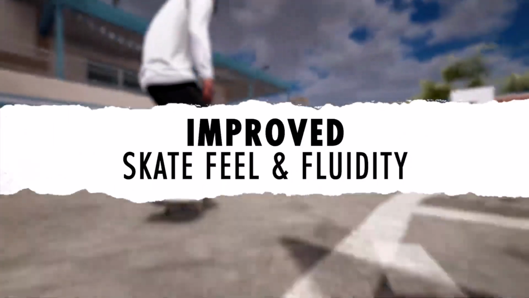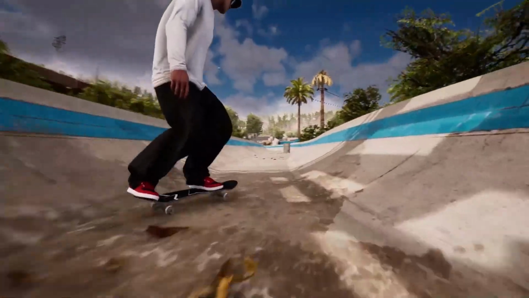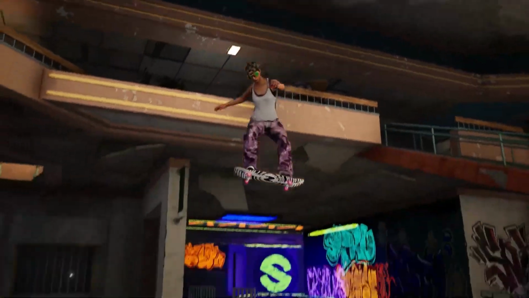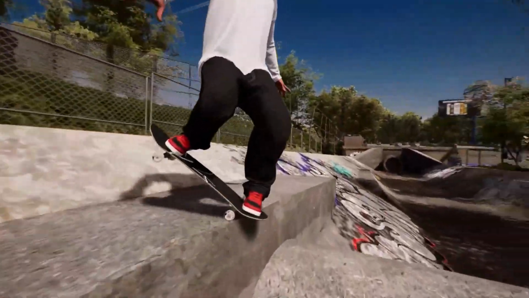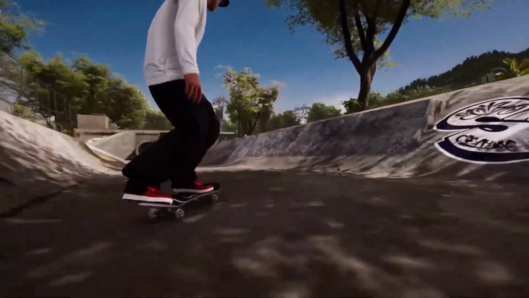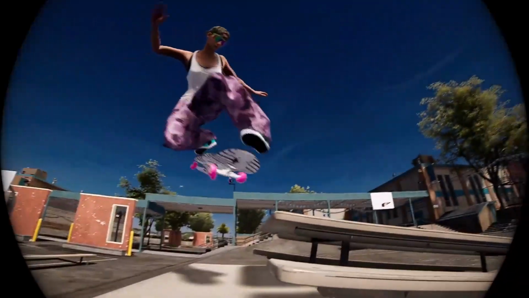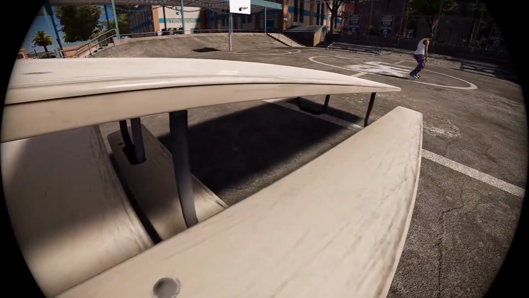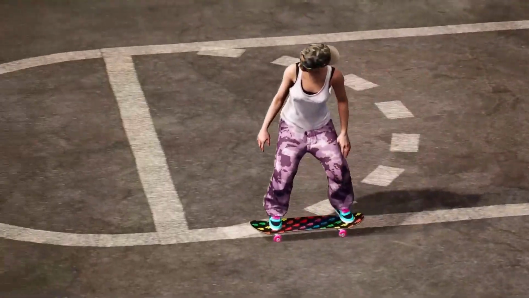The next update on our list is improved skate feel and fluidity. Whether it was cruising on board, tweaking a grind, or landing a big drop, we have always planned to improve the fluidity of the skater movements in Session. A major component of this deliverable was getting the physical animation system fully implemented and out of the experimental menu. This change helps soften the majority of animation transitions and provides additional flow to the upper body.